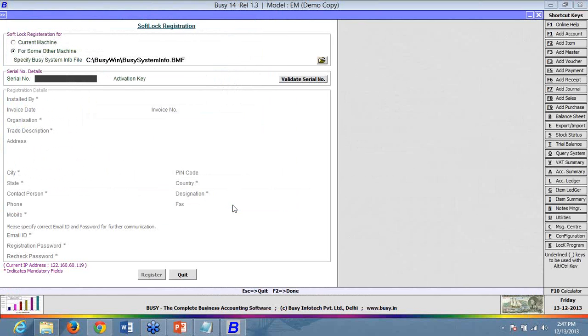It means that I am doing the registration for my server sitting on the client machine. So you need an internet connection, but it is not mandatory on the server. If there is no internet connection on the server, you can still get the registration file for that server. So again the process will be the same.